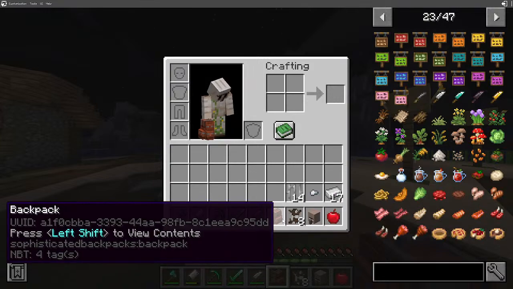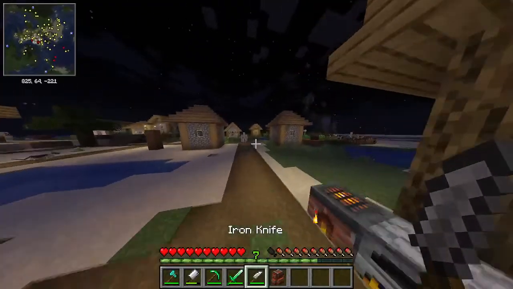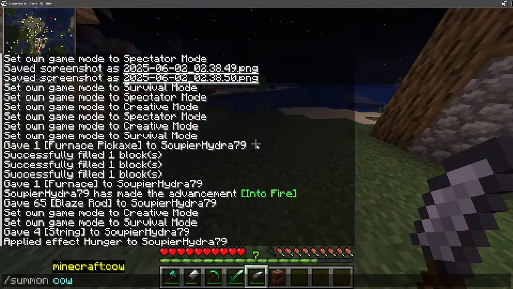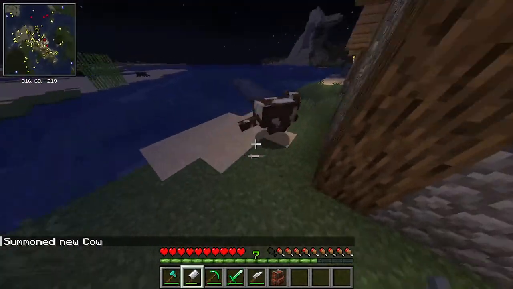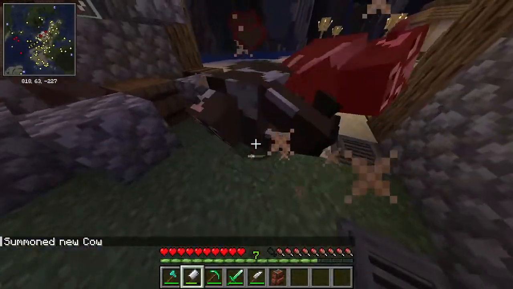A wolf will follow you across the entire map. So basically, I'm going to try and walk across the map. This is where we're starting right here by this lake up in the snowy area. And I have a mod that lets me run a little bit faster. Obviously, I have God mode on as well, because if he does attack me, I don't want to die, and I want to make sure this works.